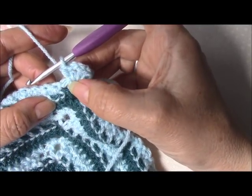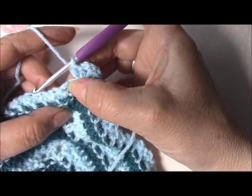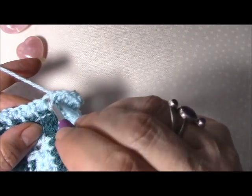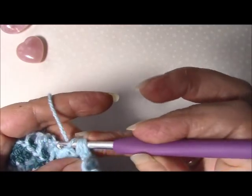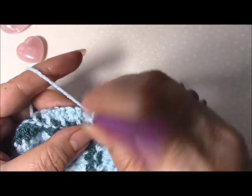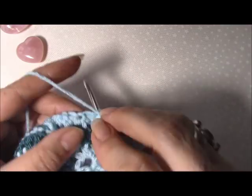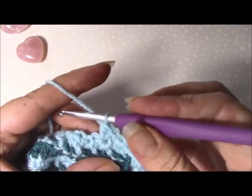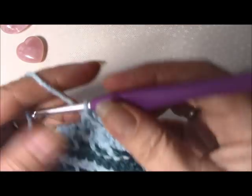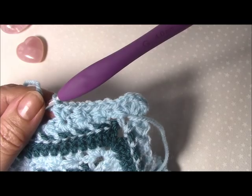We're then going to skip this first half double crochet and we're going to work into the eye of our star stitch. Okay, and it's quite easy to see where that eye is. Okay, so 2 half double crochet into the eye of each star stitch. Okay, 1 and 2 and 1 and 2. Okay, and this is basically what changes the 5-point marguerite into star stitch.